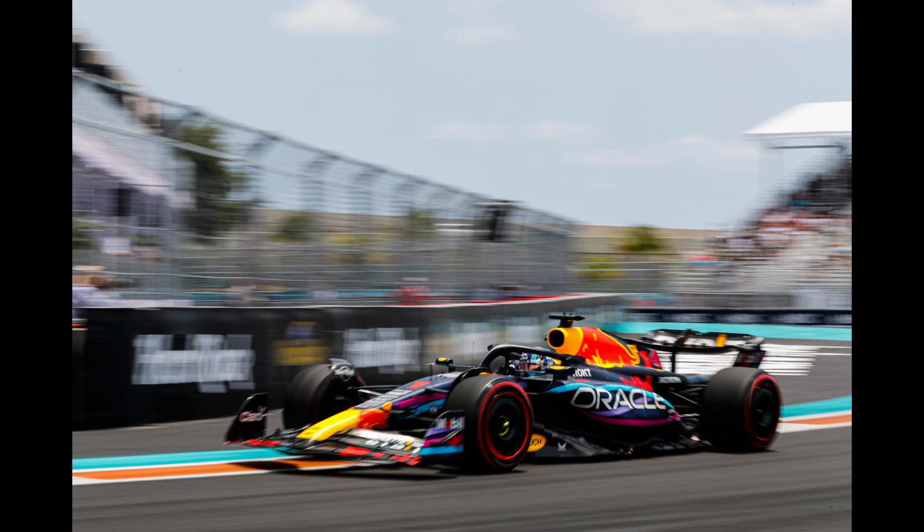I do think they flattered themselves quite a lot in FP1 by bolting on a set of softs right at the end, went to the top of the times when the track was at its best. But they fell from grace for FP2. They really got a little bit lost. So a lot of head scratching, and we'll see what both Hamilton and Russell can do in this session now.